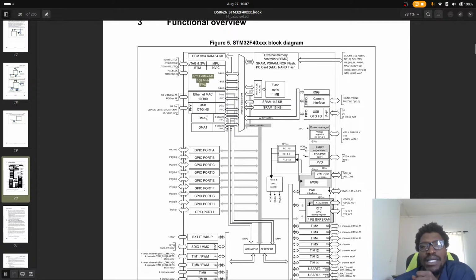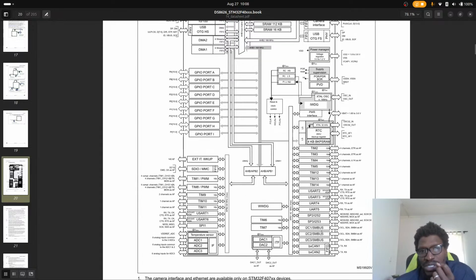So basically, using DMA, you see, DMA is connected to either the AHB bus or the APB bus. So it depends on which bus. Using DMA, you can move something like SDIO, or from, let's look at the thing we have right now. So we can move data from I2S. Let's find I2S.